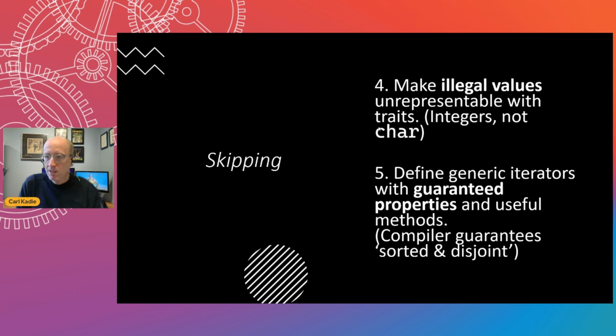If appropriate, you want to guarantee properties. So I mentioned that we might want to have an iterator that we can input from that guarantees that things are already sorted and disjoint. There's a way, again, using traits in Rust to do that so that nobody can sneak in an iterator that doesn't have that property kind of accidentally. And the compiler will check: if someone tries to use the constructor that assumes the iterator is sorted and disjoint, if someone tries to put a different iterator in, it won't be allowed in because it won't have the right trait properties.